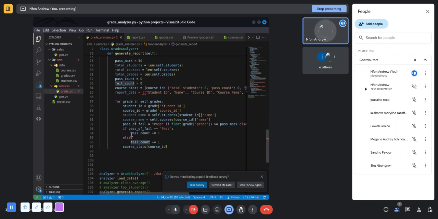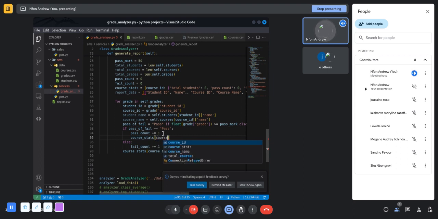So probably inside here, after incrementing the pass count, we can probably say course stats at index of that particular course ID, and then we can say probably pass count plus equal to 1. So we increment the pass count for that particular course. It's part of the statistics.